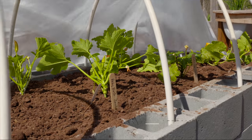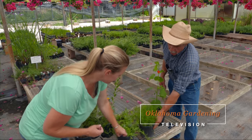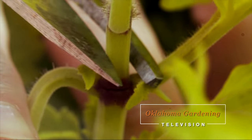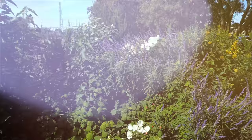Welcome to Oklahoma Gardening. On today's show, host Casey Hentges turns a stack of cinder blocks into a raised bed for squash. We travel to Prairie Wind Nursery in Norman, Oklahoma, to look at great tough plants. Casey shows how to pinch, deadhead, and disbud to get the most out of your bedding plants. And Barbara Brown whips up a homemade buttermilk dressing.